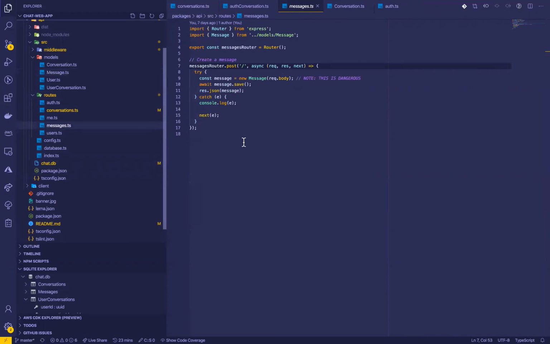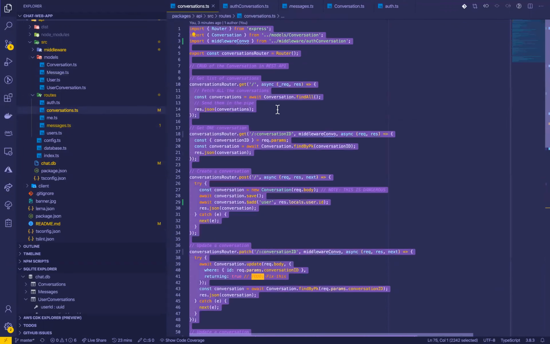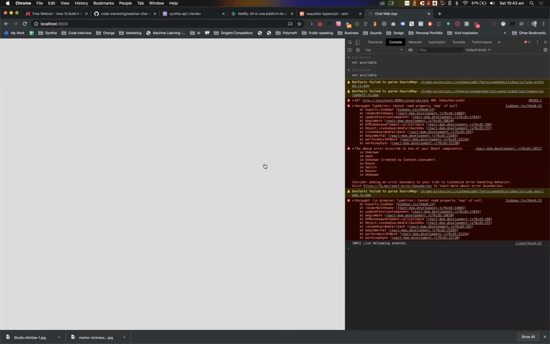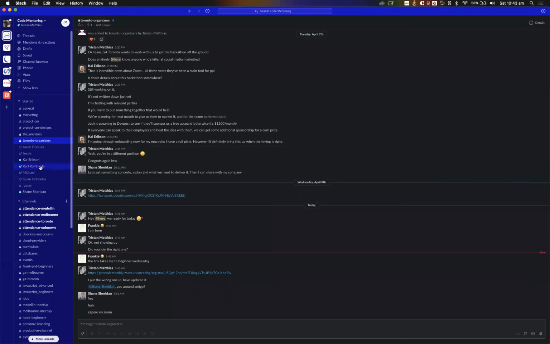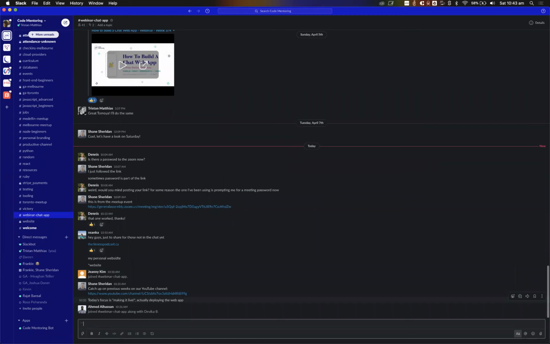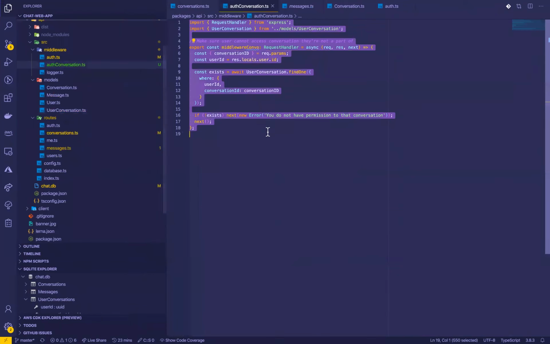In the messages. Let me just post this up for you guys as well. This is the conversations router. I'm going to put this in Slack on the web chat. This one here. So this is the conversations router. And then the middleware that I'm using is this auth conversation.